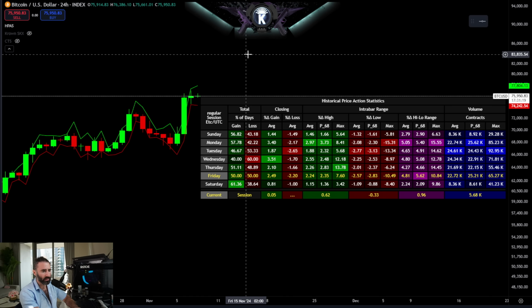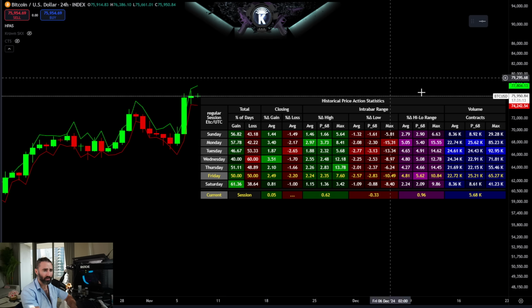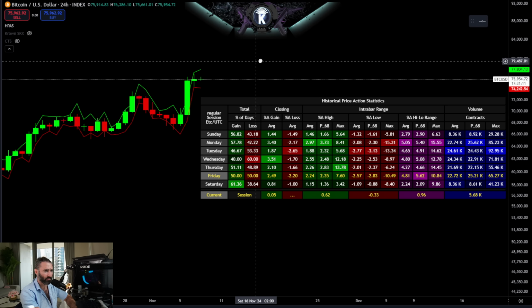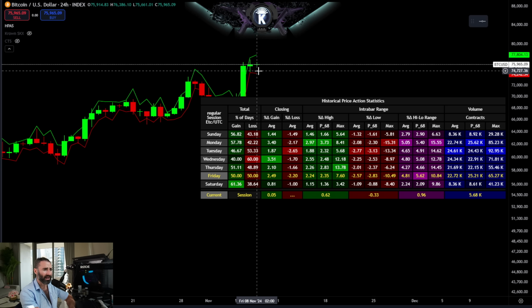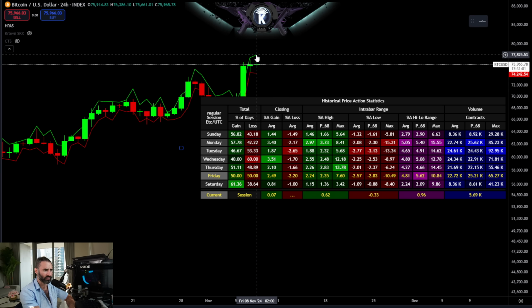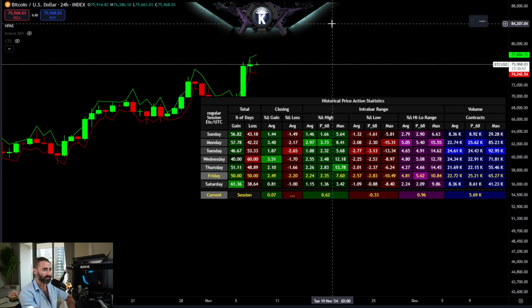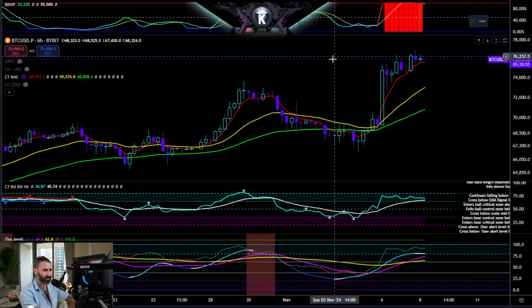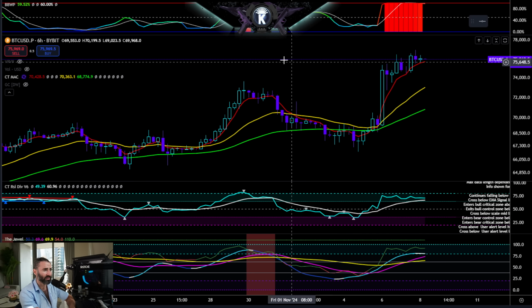Anyways, moving on from there, we should go look at some actual daily probabilities. Friday, basically a coin flip in terms of whether it's likely to close positively or negatively, 50-50 on both sides. But what we're interested in here is the range. These have been pretty good, just in general. To the downside, average return would bring us down to maybe 74.3. So I do think that's an area of interest. To the upside, if things continue, 77,800.